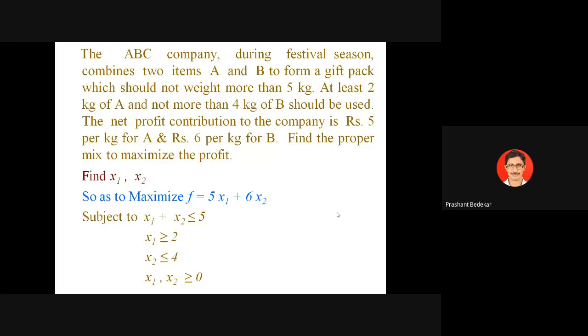Now, with this example, we will come to the categories of optimization problem, types of optimization problem. There are different ways. If you go through the book, the most widely used books for optimization or operations research are Engineering Optimization Theory and Practice by S.S. Rao, Operations Research by Gupta and Hira, or Operations Research by J.K. Sharma or Hamdy Taha. So these are the most popular books on optimization or operations research.